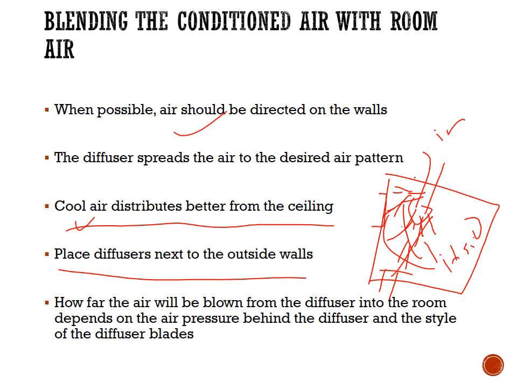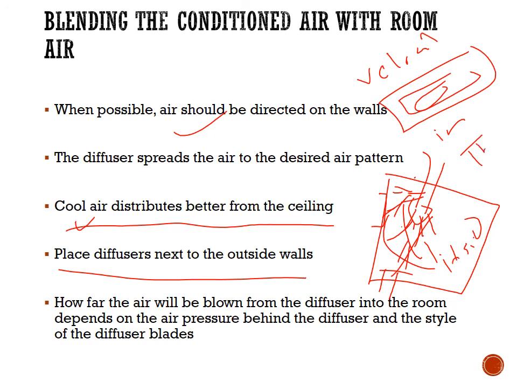And again, registers are rated based on, this is my register here, two things: the velocity that comes out of it, and the throw and angle. The throw is how far it goes, and the angle is the deviation from the straight line that goes from the register.